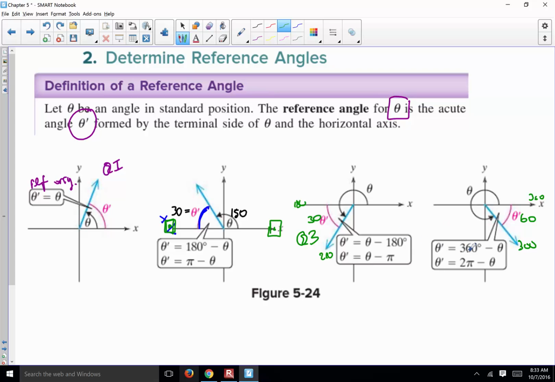Okay, so I don't memorize these. I visualize the door. Okay, I need to run here. Oh, that's 360, so I need to subtract 300 to measure this gap. Always go with the visual aspect. Some people memorize, oh, in quadrant 4, 360 minus theta or 270 something. No, we always run to 360 or 180. So you either subtract from 180 or 360, or your angle subtracts from 180. Okay?